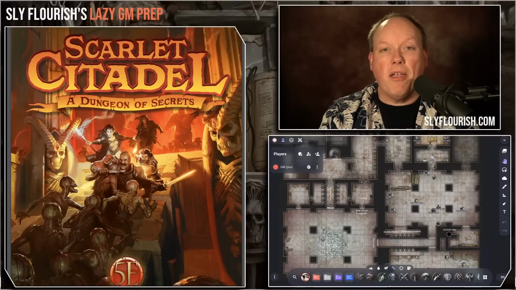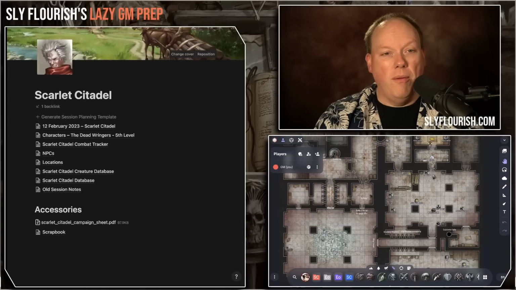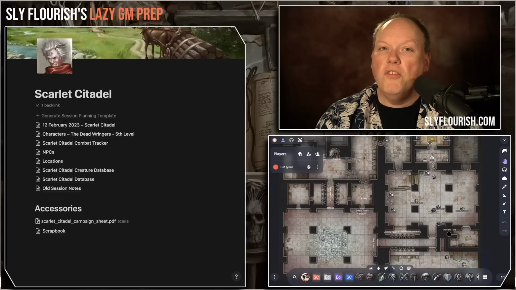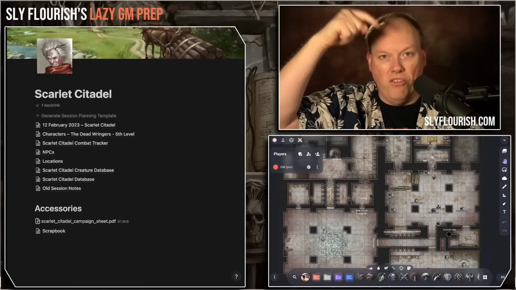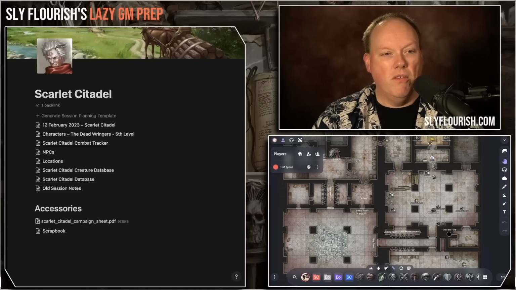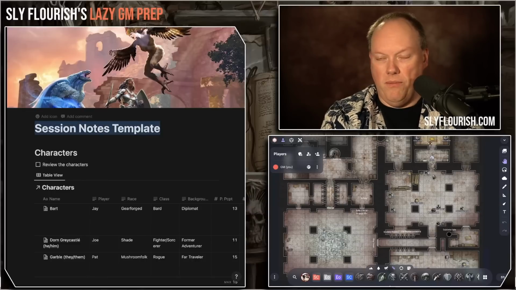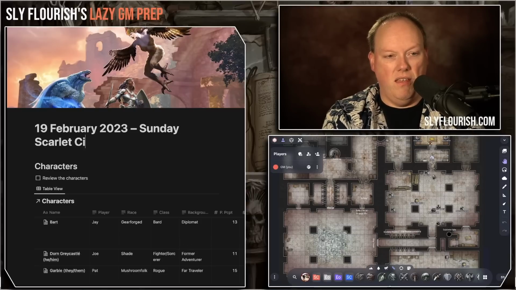Let's actually start prepping our game today. As always, I'm using Notion to do my campaign planning. If you want to learn more about using Notion to do your own campaign planning, you can find links about Notion and links to this notebook down in the show notes below. First thing we're going to do is generate a new session planning template. Click that. We go in here and we say 19 February, Sunday, Scarlet Citadel.